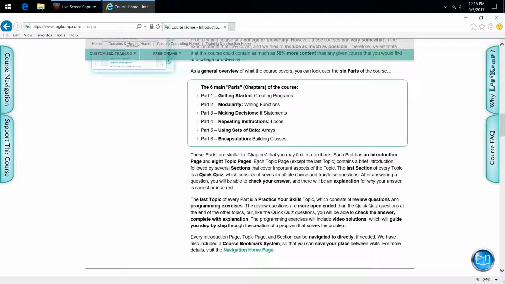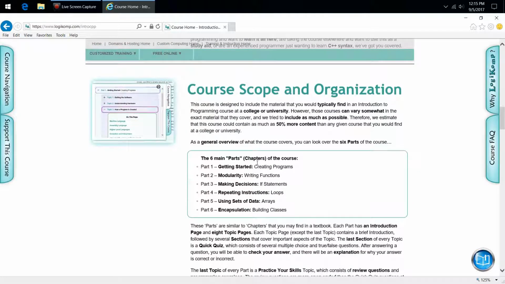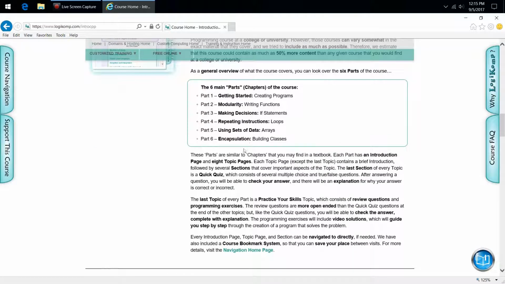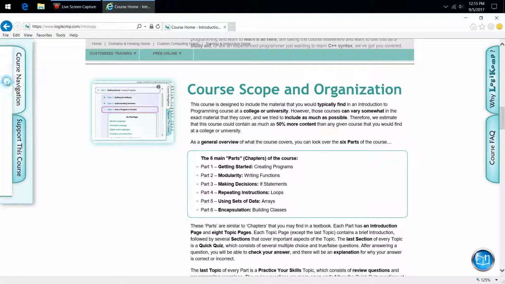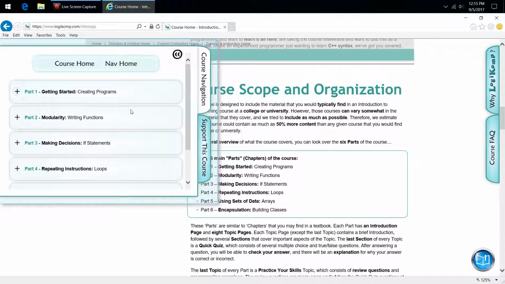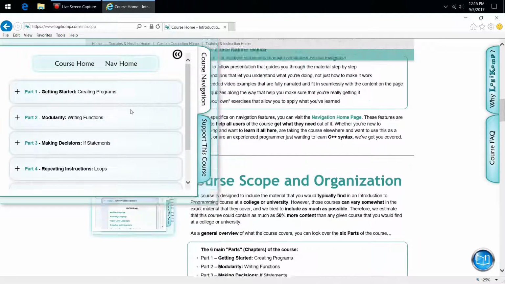So that is what the course covers. And now, how is all of this organized? We will get to the course navigation. Let me click over here. My little mouse is over here. We will get to this in more detail in the final third of the video. But the best way to show you how everything is organized is just to use this and show you the organization. So you see your different parts here.